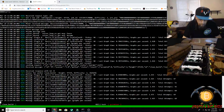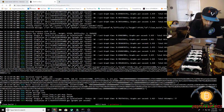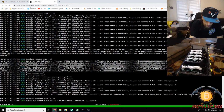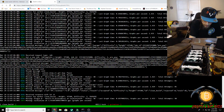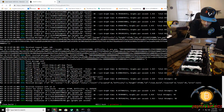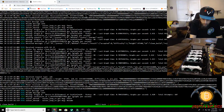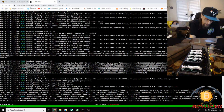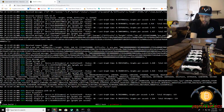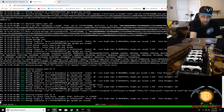So it was 1.4. Okay, so the other one was on 31, so 1.4 graphs a second on 31. It wasn't 29. Whoops. So 89 watts on 31 versus 136. So basically on 31 I did not gain or lose any hash power from the overclock, but I significantly dropped my power by over 50 watts. I mean, imagine being able to turn one fan off every day and keep that one fan off. That's pretty much what you're saving there.